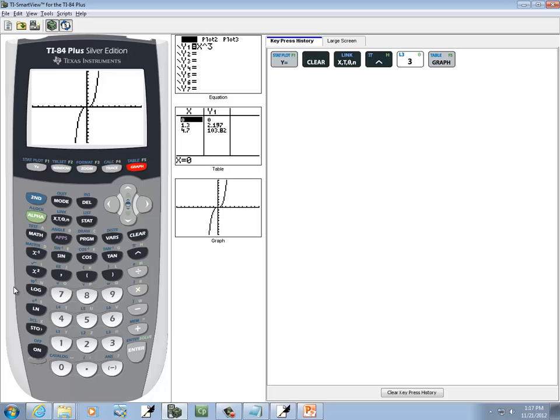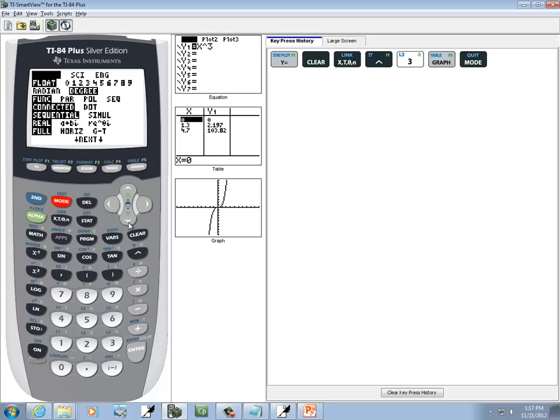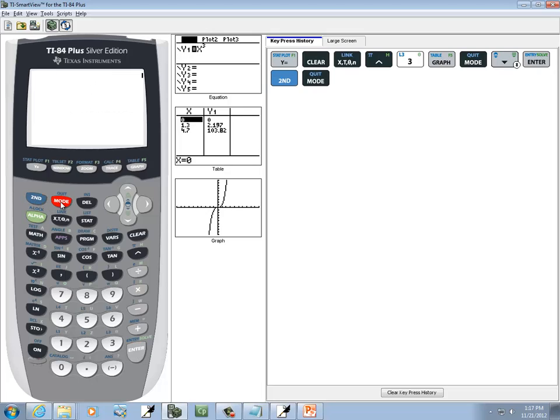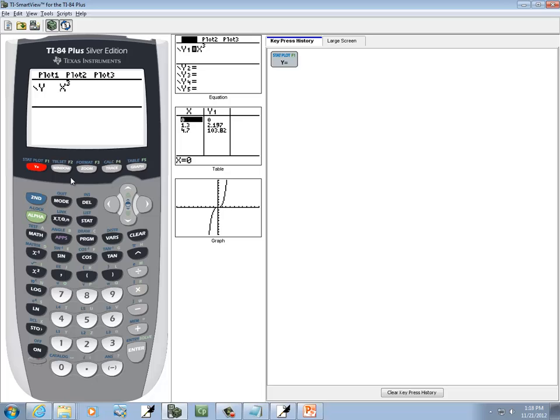I said I was going to show you another way. If I press mode, and some of you can't do this, so if you come here and it doesn't look anything like it, don't panic or anything. If I down arrow, you see how there's a math print on my second page? My flashing cursor is on math print. I'm going to go ahead and press enter on it. I'm going to do a second mode to exit out. Okay.